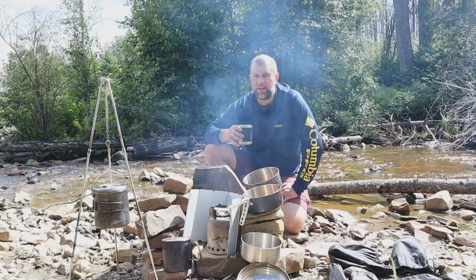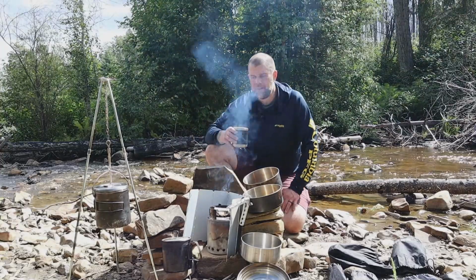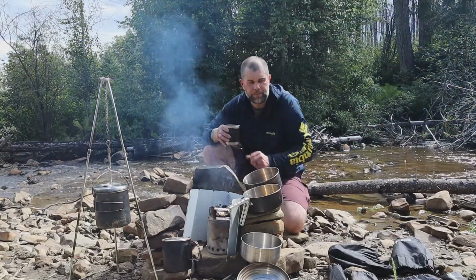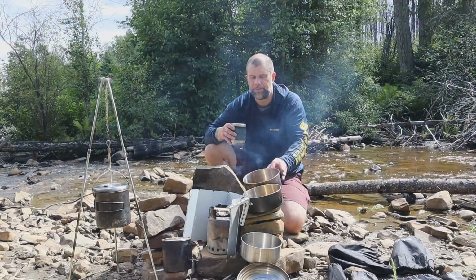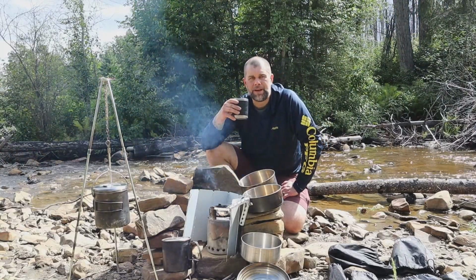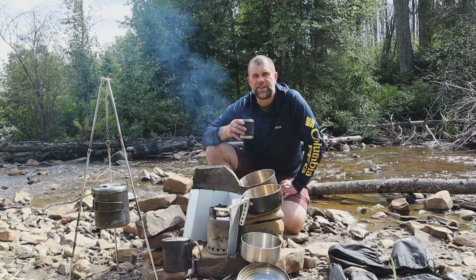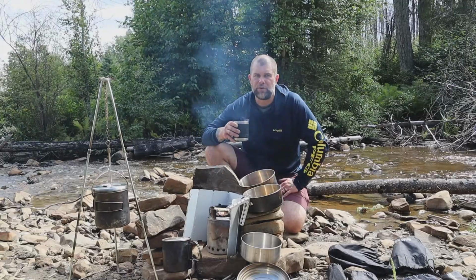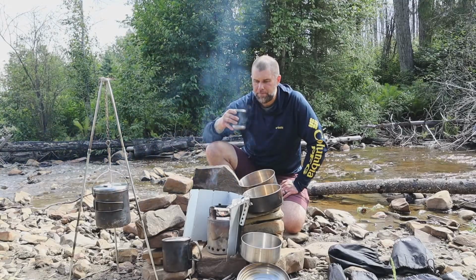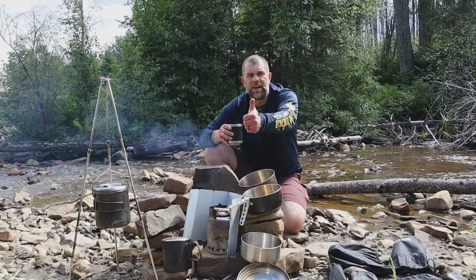The only downside to the Solo Stove is it takes up a lot of room in the backpack, especially with all the accessories. Although some of the accessories you can mesh together, like that little pot can fit in that big pot. All these pots, they mesh together. So you can do stuff like that. But it still takes up a lot of room in the backpack and a little bit of a weight issue as well. Especially if you're on a multi-day hike or hiking up in the mountains when you don't want to be carrying a lot of gear like that. But for little day trips and car camping and stuff like that, the Solo Stove Titan is awesome, guys.